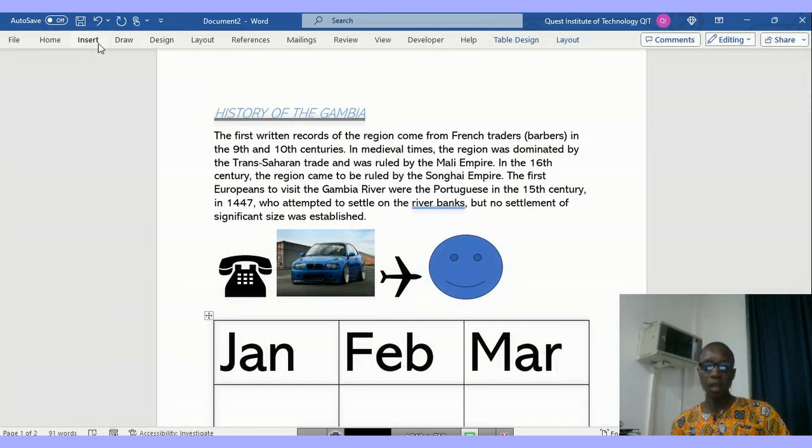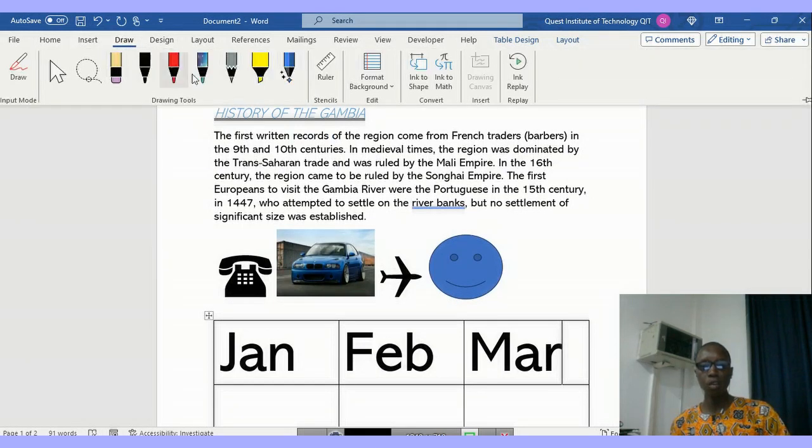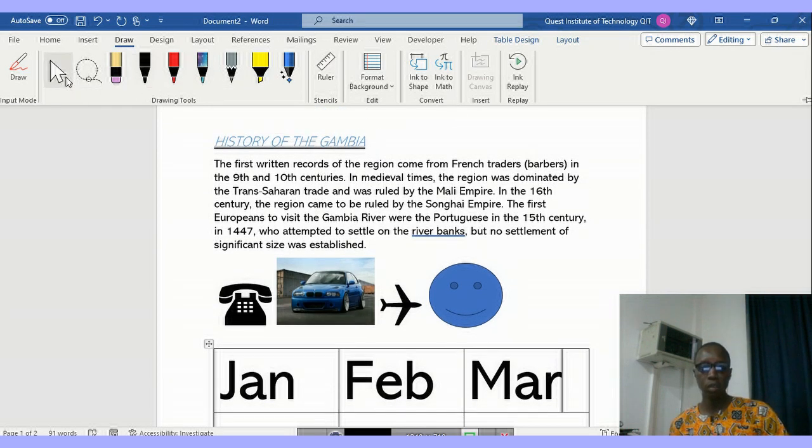So my people, from insert, we are now going to draw. This is where, people, you can just use these places to draw things in Word automatically. And that's the reason why today manual things are less. People normally use them, but not as usual.